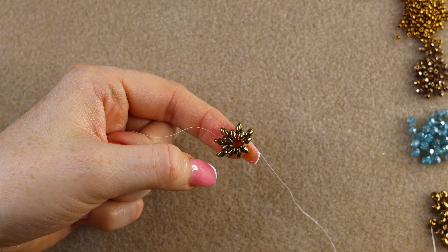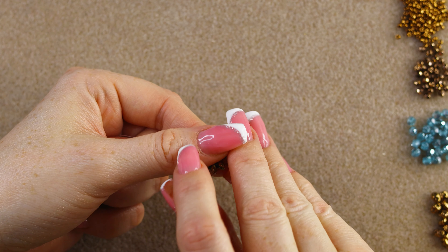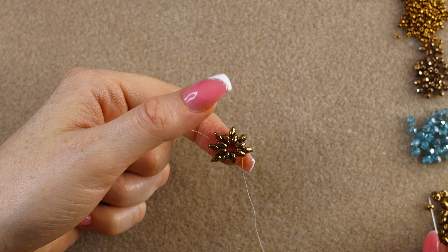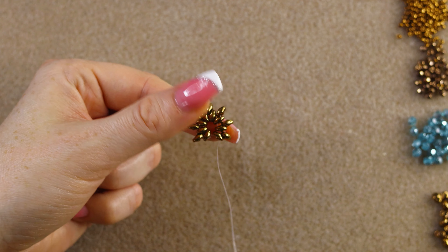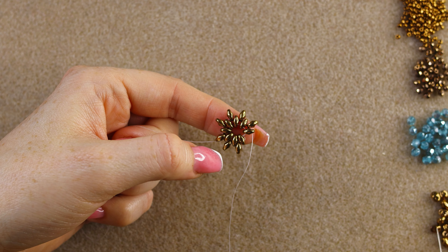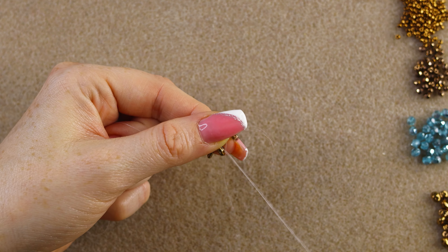I think this ring is great to give as a present for friends and family — it's even a great idea for an Easter present if you want to give someone special something without spending a lot of money. We've reached our last super duo, going through the super duo from the previous round.